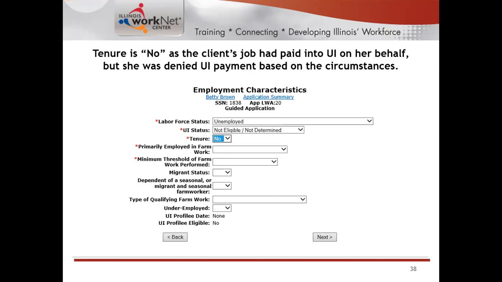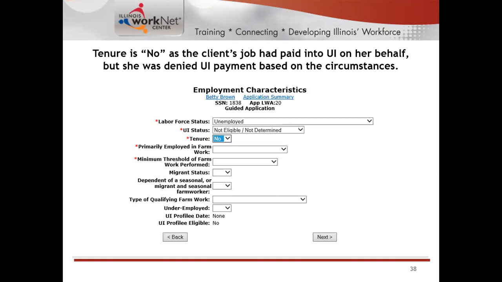So at this point, this tells us that she's going to have to meet the alternative criteria, because her dislocation is not going to be plant closure, not going to be a substantial layoff, because she was released from her job. She's not going to meet unlikely to return, because part of that criteria is you have to either be eligible for or exhausted unemployment or meet tenure, and she doesn't meet that. So right now I know that she's not going to meet traditional dislocated worker.